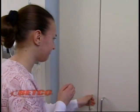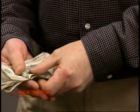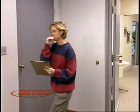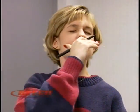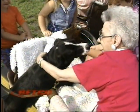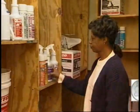Most germs must hitchhike to get around, and since we touch so many surfaces throughout the day, the likelihood that we will pick up germs is virtually guaranteed. Be aware that a microorganism can hitchhike in various ways. Skin to skin, on materials such as laundry or sponges. Droplets from coughing and sneezing. Airborne dust particles, food and water, as well as insects or animals, are all ways infectious microorganisms can be transmitted.